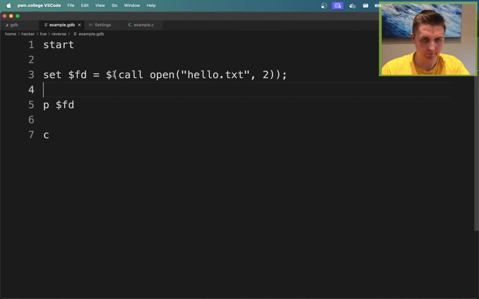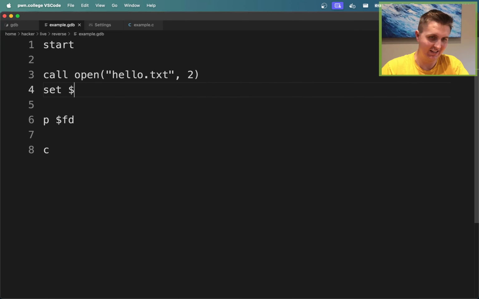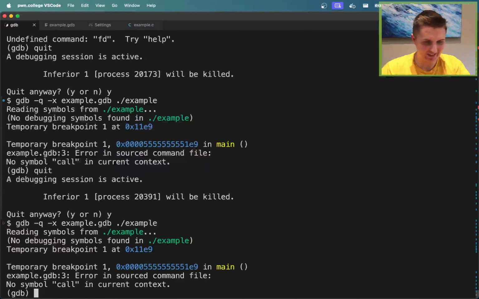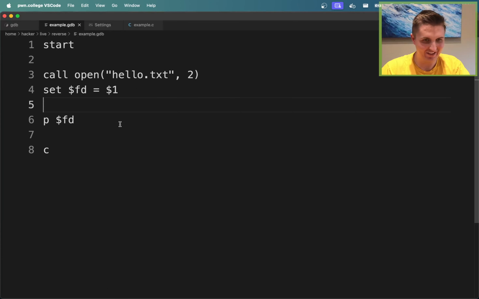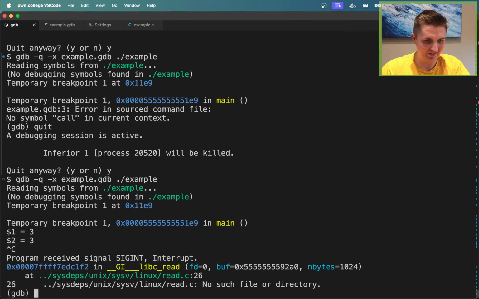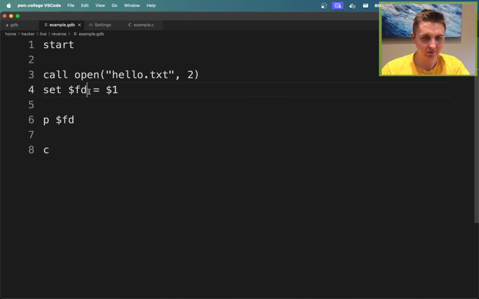Okay, here's what we're going to do. I do this, and then I do set fd equal $1. What about that? Okay, that works. Print fd. Cool. I don't know if there's a way to do this in one line, but we're going to roll with that.